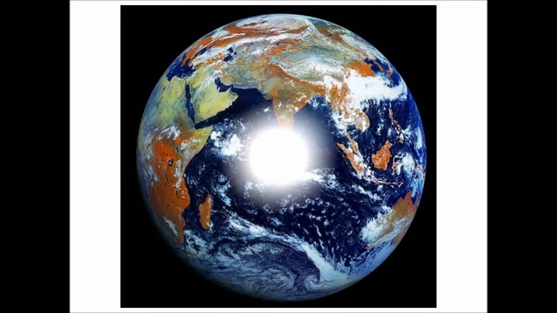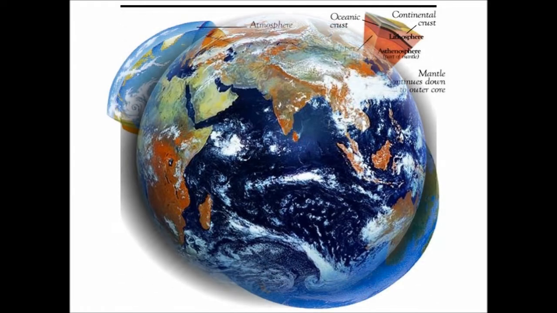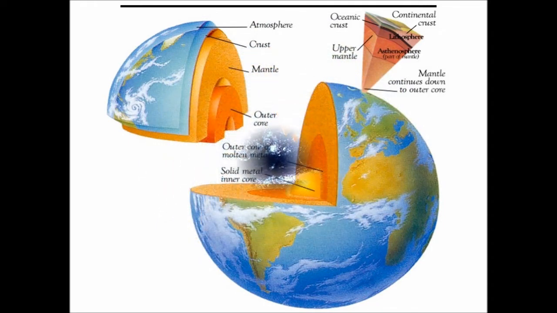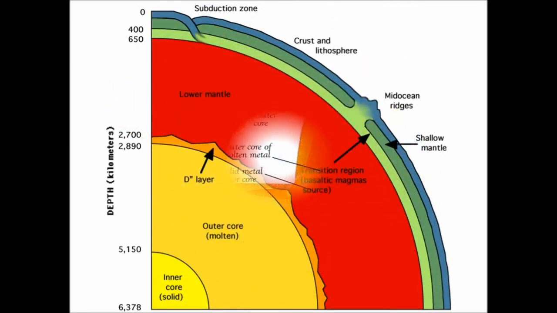Our planet Earth is composed of 7 layers: the crust with a thickness of 40 km, the upper mantle with a thickness of 360 km, the transition region with a thickness of 250 km, the lower mantle with a thickness of 2,050 km, the D layer with a thickness of 190 km, the outer core with a thickness of 2,260 km, and the inner core of a thickness of 1,228 km.